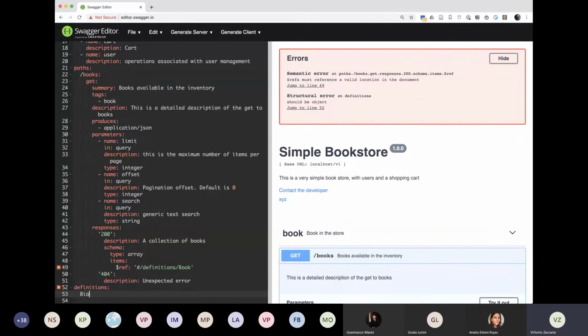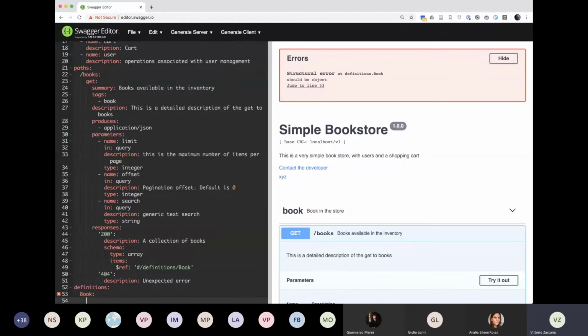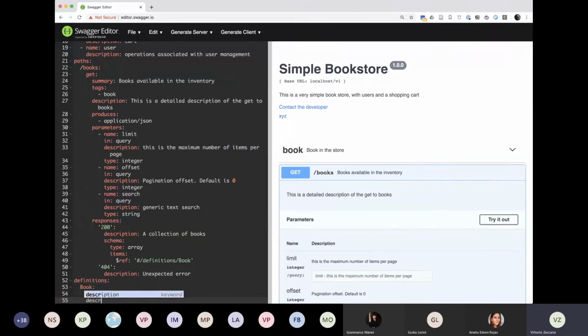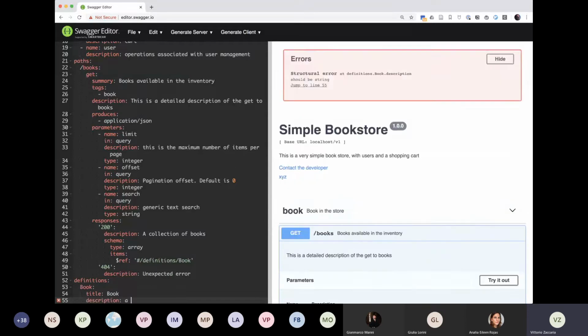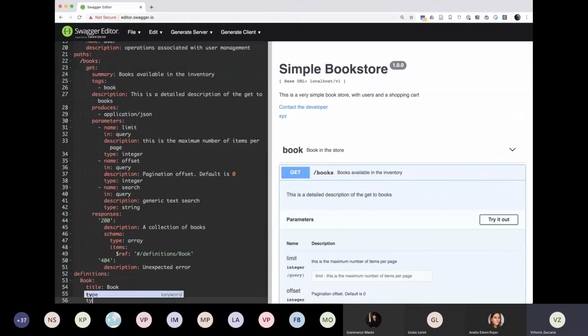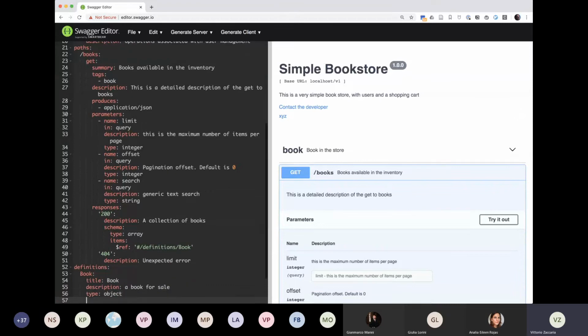So the first definition is the book definition. And this will have a title, which is book, and a description, a book for sale. And this is an object, so it's structured data, which has the following properties.